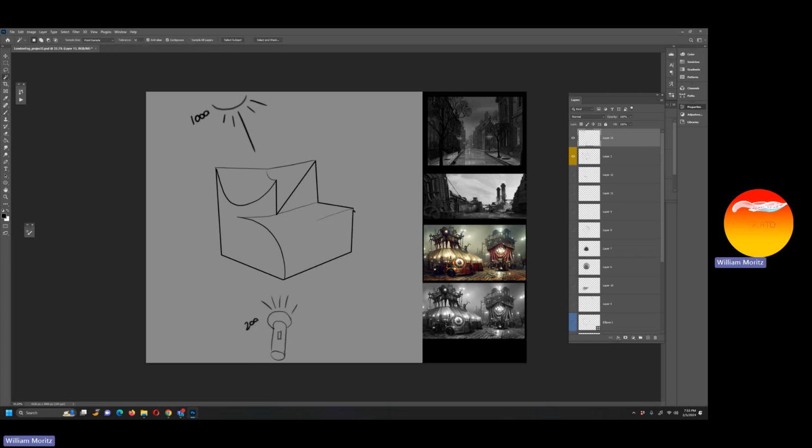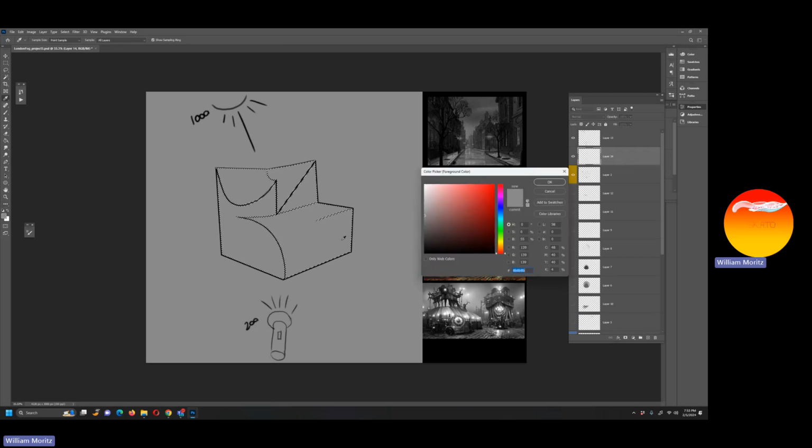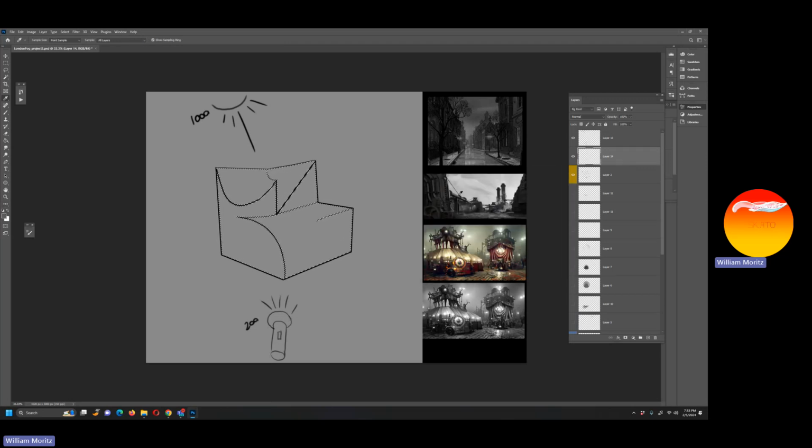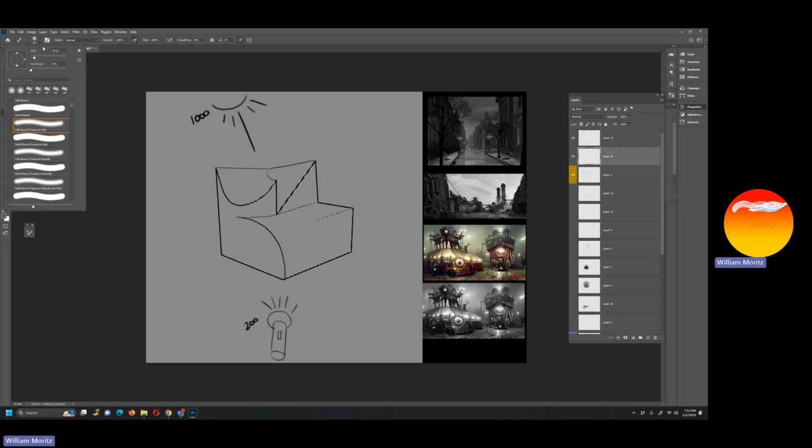And I've got my shape already drawn out. But you saw in the last one how I used the line work, the sketch at the beginning to block in the shape, but I'm not restricted to just the line. So let me go ahead and grab the interior of this shape. And we're going to start making some choices. So grabbing my middle gray again, and I'm going to do that one step down. You're going to start to see a lot of these shapes and choices that are repeated throughout this process.